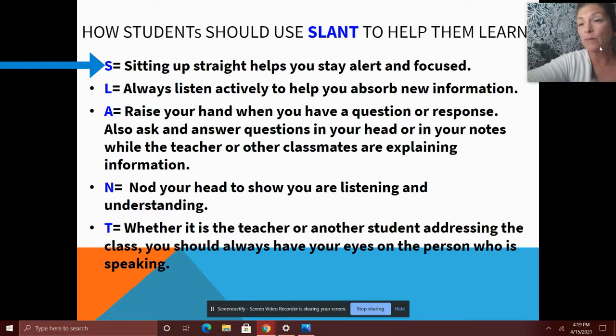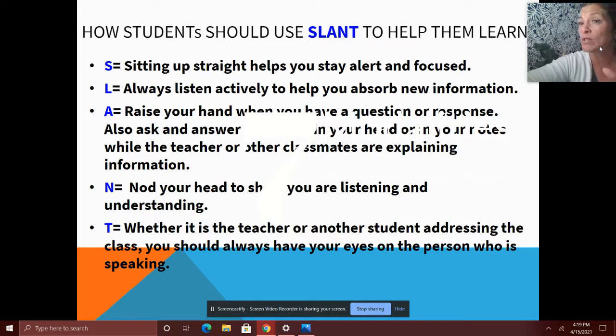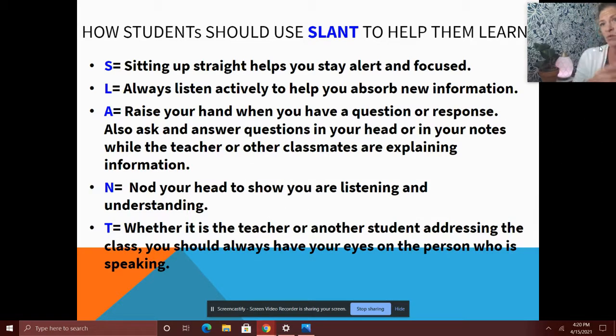Nod. So again, we talked about those nonverbals, right? They really help the teacher to understand, but they also help you physically, kinetically to connect. Do you remember in the beginning of the school year, we talked about the 7 modalities? There are 7 ways that we learn. We can be a visual, kinesthetic, textual, or musical learner. Those ways of learning help us to better understand ourselves, right? But it's important that you also communicate your learning to your peers in the community as well as your educator.